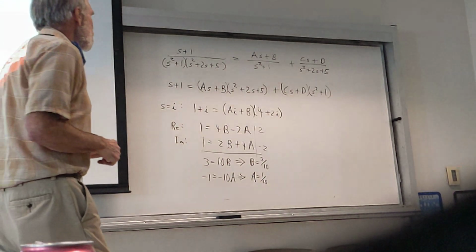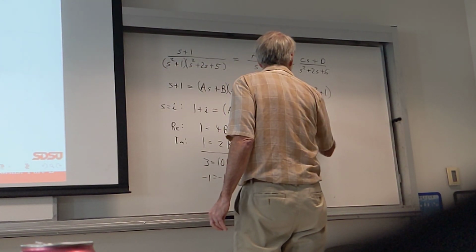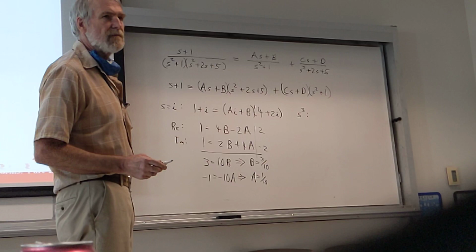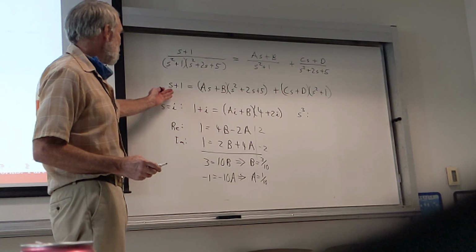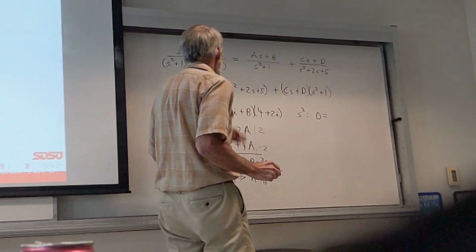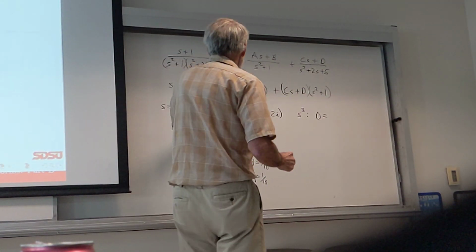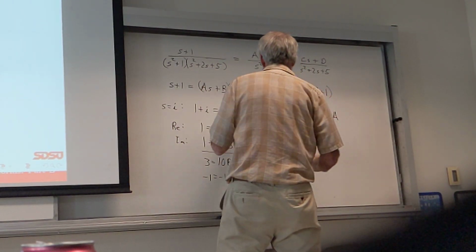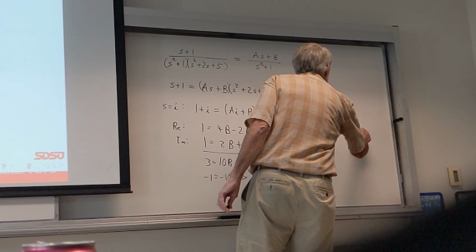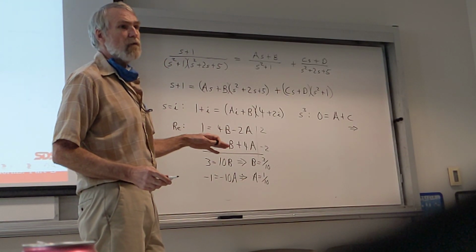Now we're going to do our favorite thing of comparing coefficients. How about the s cubed terms? On the left-hand side, how many s cubes do you see over here? 0. On the right-hand side, how do I get s cubed? as times s squared and cs times s squared. So the only way you can get it is from a and c. What does that tell us? c better be equal to negative 1/10, right?